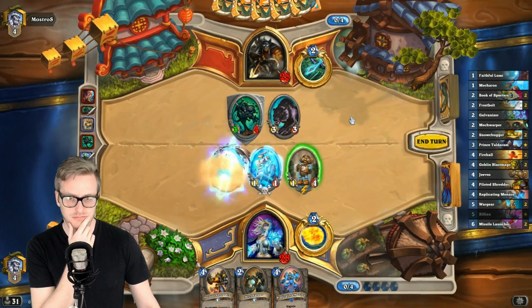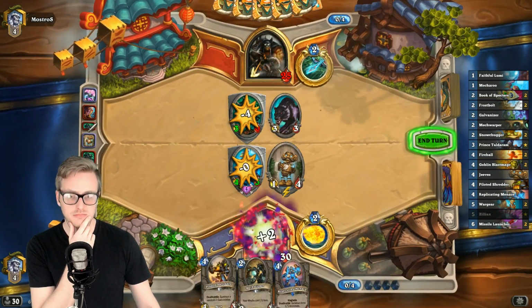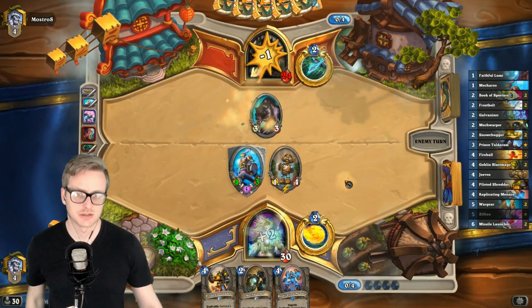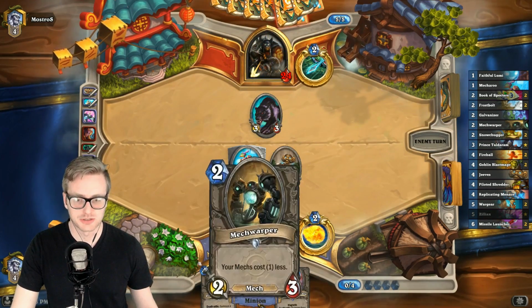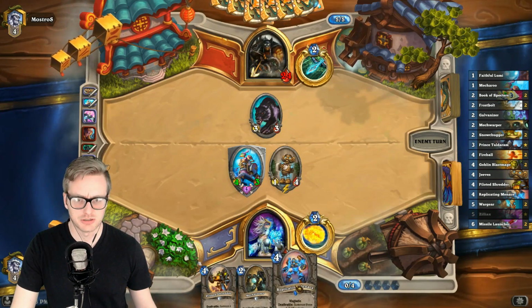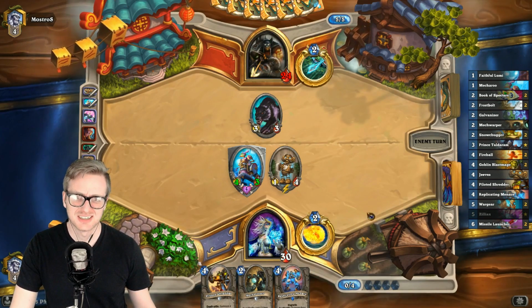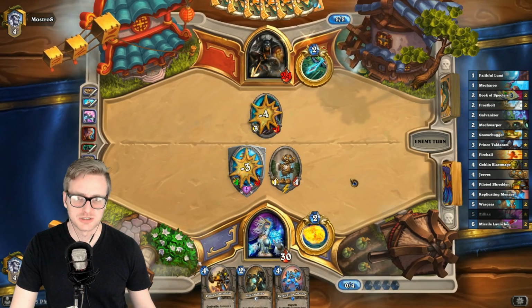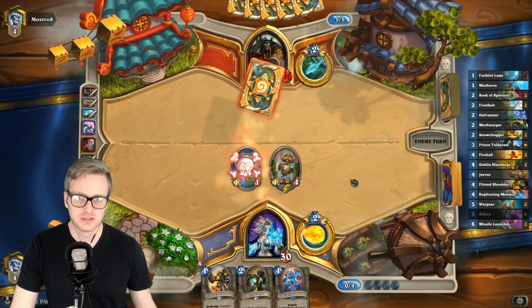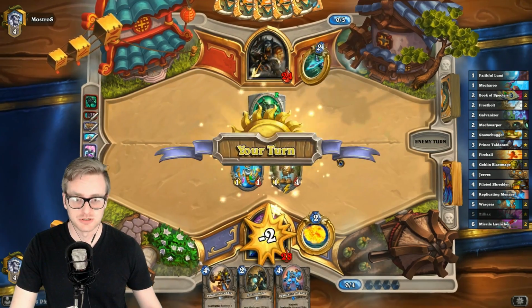Unity, precision. It forces the trade and keeps us in a reasonable spot for the Mechwarper, probably Menace turn. This is looking like maybe a Death Rattle Hunter? I don't know. The Tar Creeper is a bit weird. The double Tar Creeper is definitely weird.